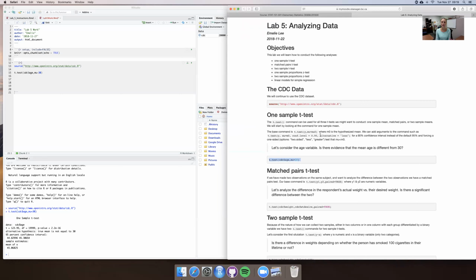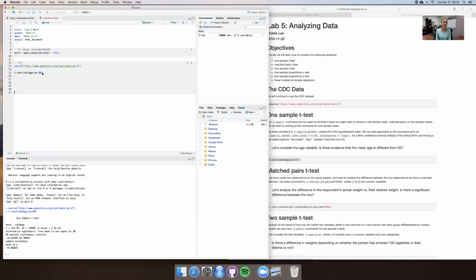So we can add arguments like the alternative. We can add, okay, well, we suspect that maybe alternative is, and then in quotes, I've listed the options in the instructions: two-sided, which is the default, less, or greater.